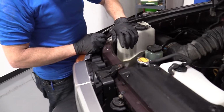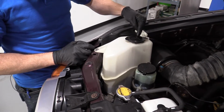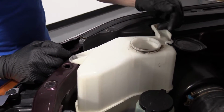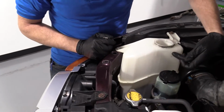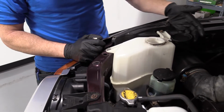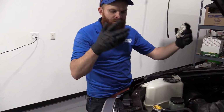Right here is your washer fluid reservoir. There's the cap, obviously. It says washer fluid right on the top. You don't want to add anything else. All you do is open it up, add your washer fluid as needed. Someplace right along this area right here would be pretty much full to me. Once it's full, take it, close it off, close your hood, off you go.